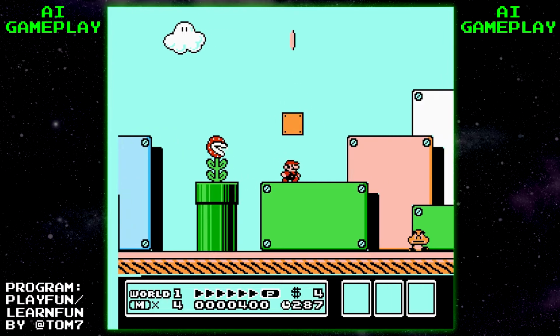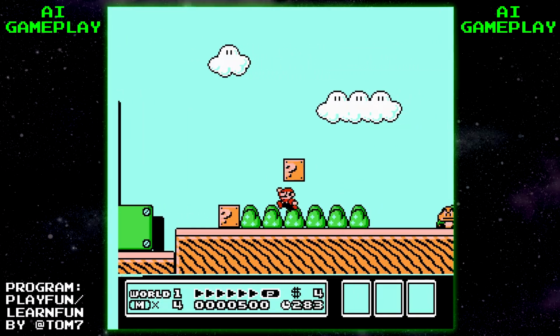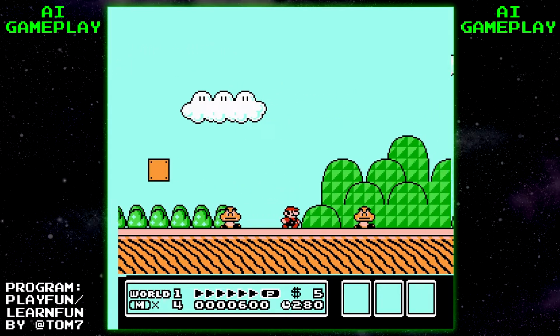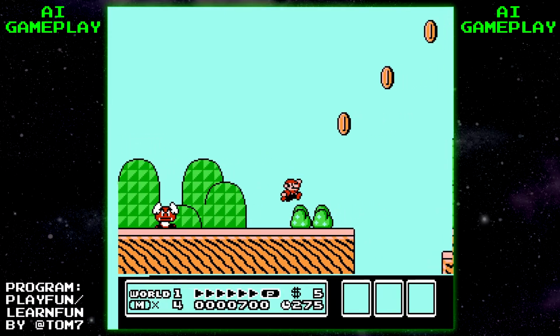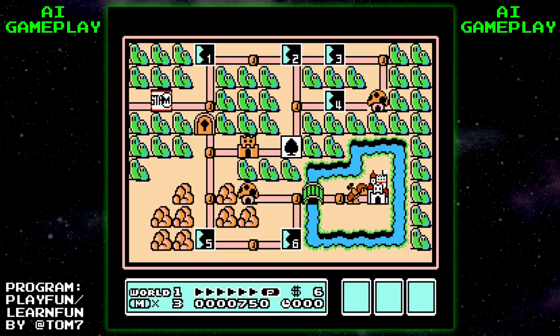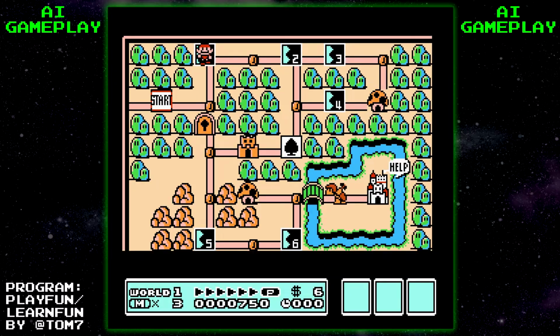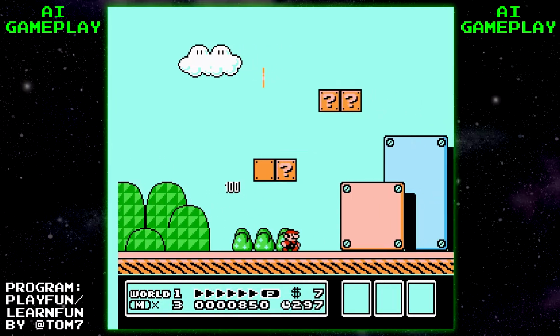What a refreshing treat this is to watch after those disasters we just saw. Granted, it's not progressing very fast. It can't run because it can't press the B button, but it is at least pushing forward. Oh, you little scamp. You know what? I don't even mind it this time because look at this clean movement. Just right back into the level, and this is how things should be.